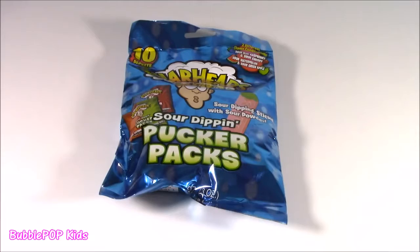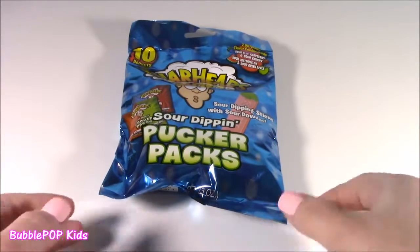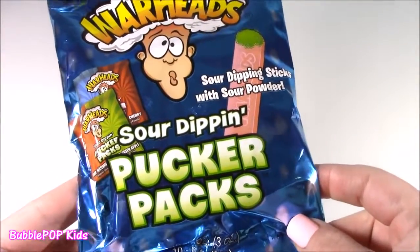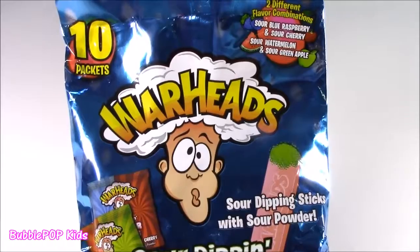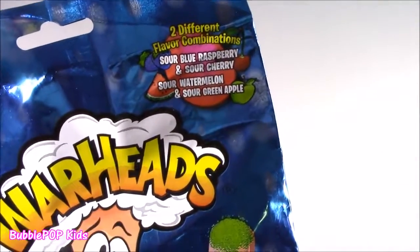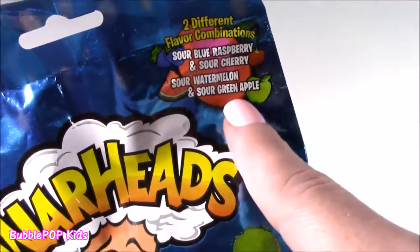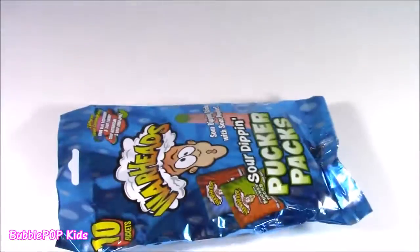Loves it. And I've been eating Warheads for years, but I don't think I've ever seen these sour dipping pucker packs. Ooh, they got different flavors. We got two different flavor combos. Sour blue raz and sour cherry. Sour watermelon and sour grape. Sounds delightful. Open it.